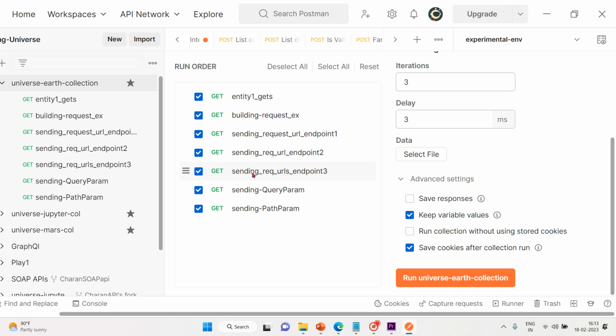If you need to change the order of execution, select this and drag a request to its new location in the order. So let me select this and let me use this path param at the beginning.